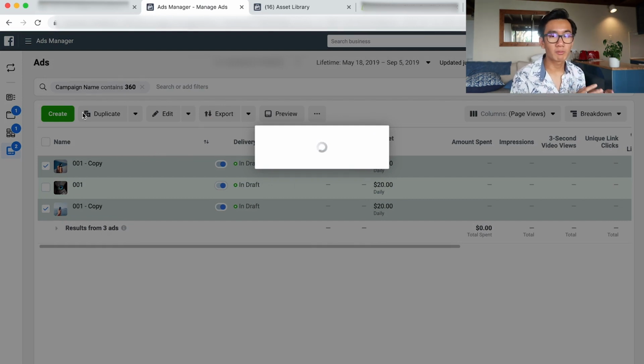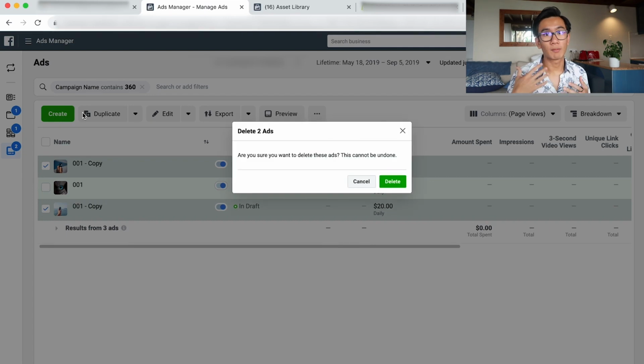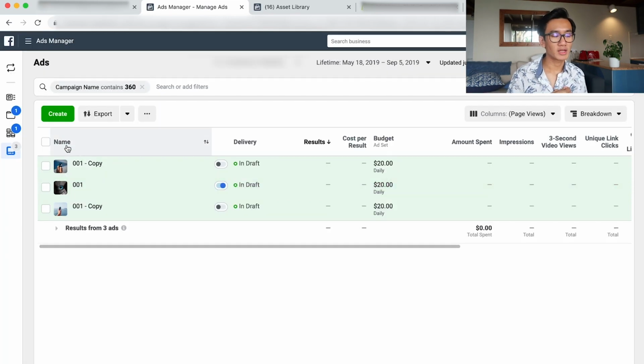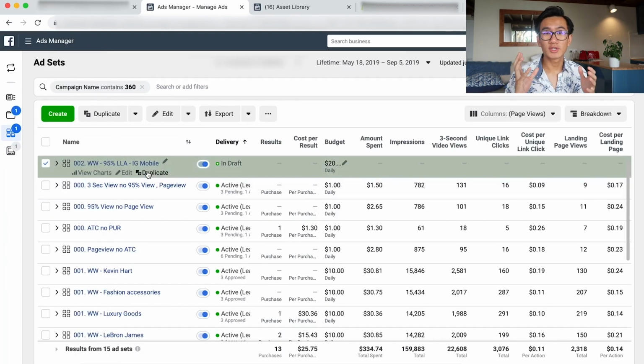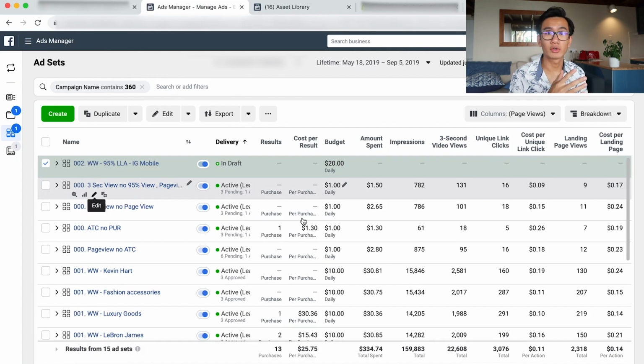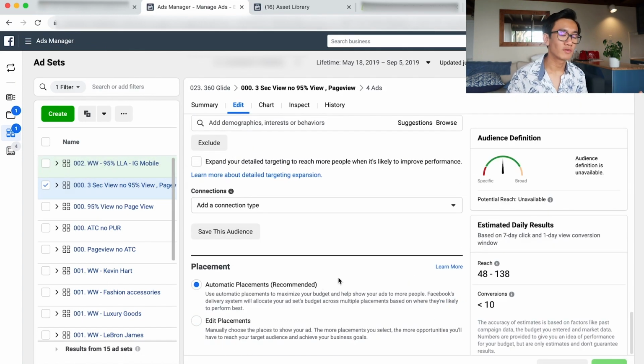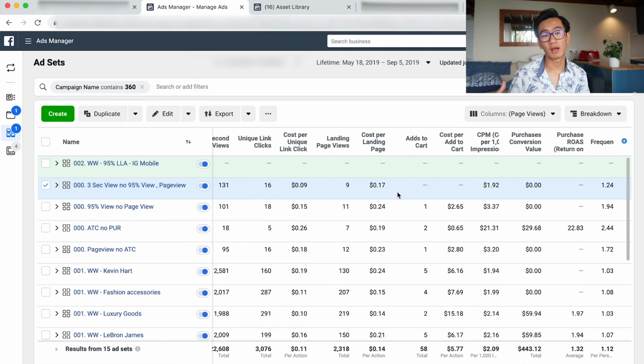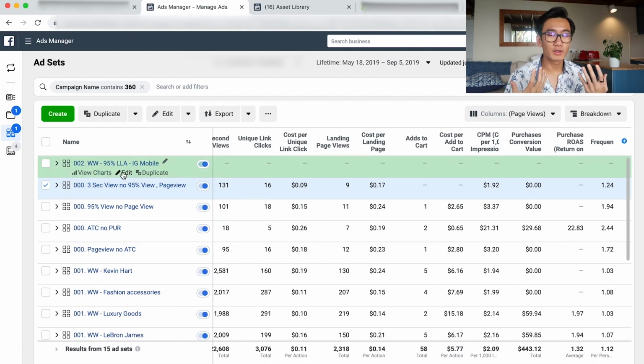When you spend money in the beginning, you're not looking to get profitable. You're not looking to make a bunch of sales. You're looking to collect data that you can use during the scaling phase. Now I know which of the ads are working better. I know which placements are working better. I know which countries are working better. I'm collecting 95% view data. You're paying for data. You're not paying for sales at the beginning.